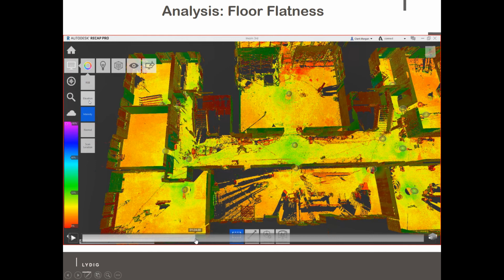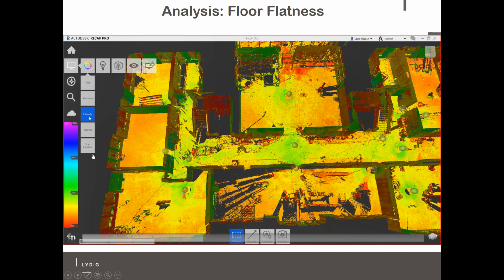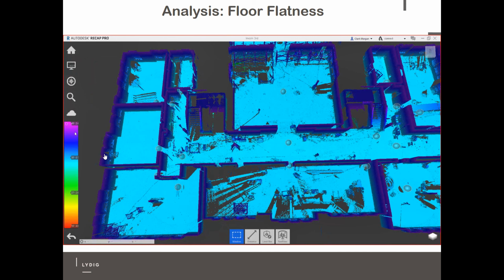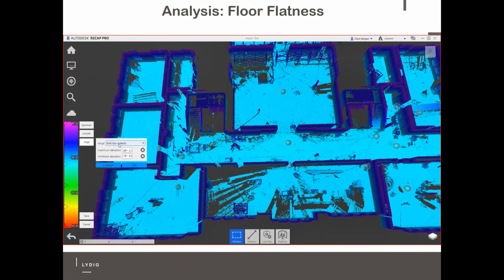Looks good. And I go through, and this colors button lets you come in, and there's different ways to analyze colors. So there's intensity, elevation, scan location. I want elevation because I want to see differences in the elevation from where I set my origin, okay? Once I do that, the little scale on the left side is how I need to manipulate that so that I can analyze just those points. So my origin should be 0, right? So whatever I clicked on there is going to be 0. So I'm going to change my range. So there's a max and a minimum.